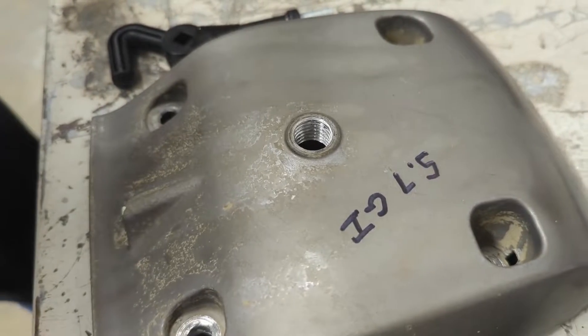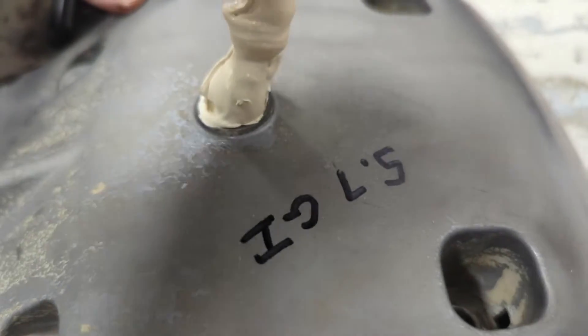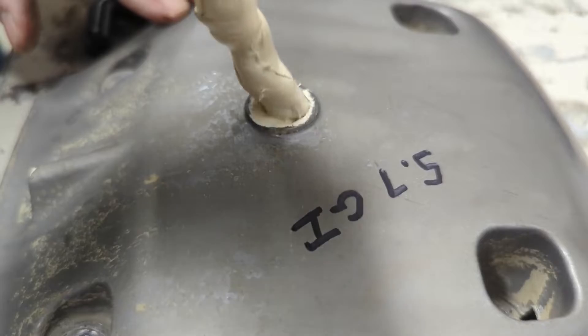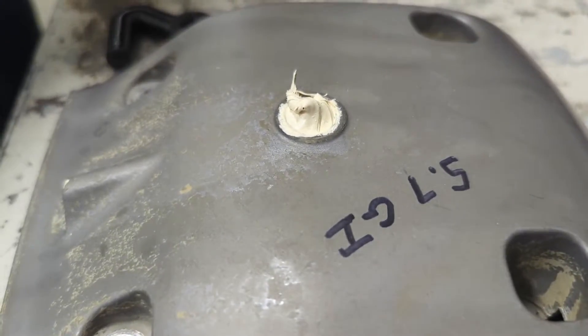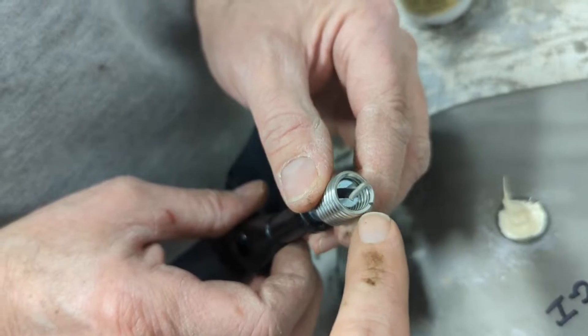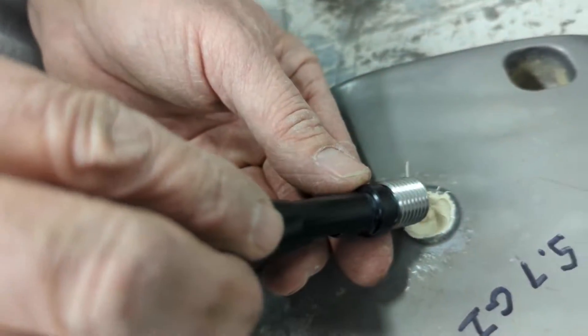In this instance we're going to put a little thread sealant on it — some pipe dope — because obviously we don't want it to leak. Done. It's perfect. You insert the tang first — that's this little part right there. That tang goes down, and you put on your tool and drive it in.